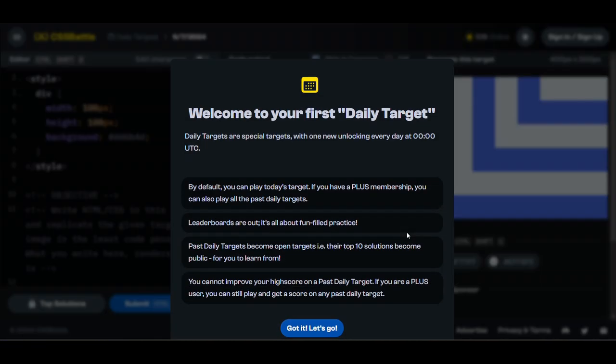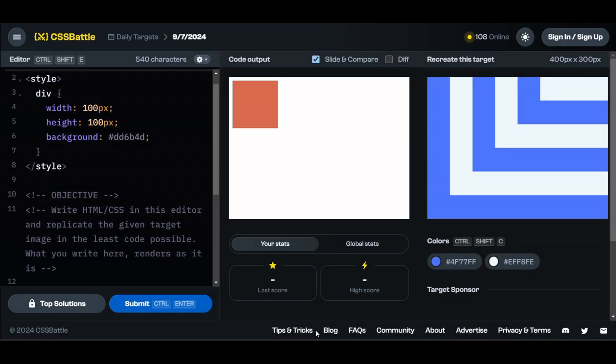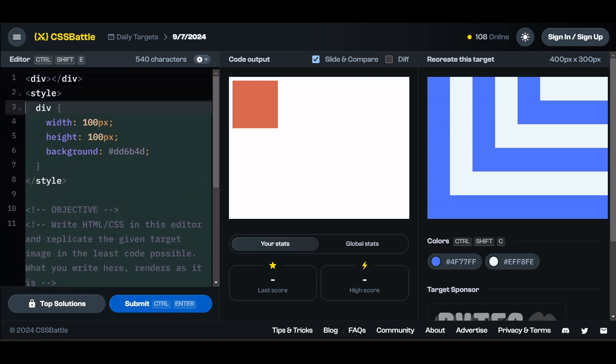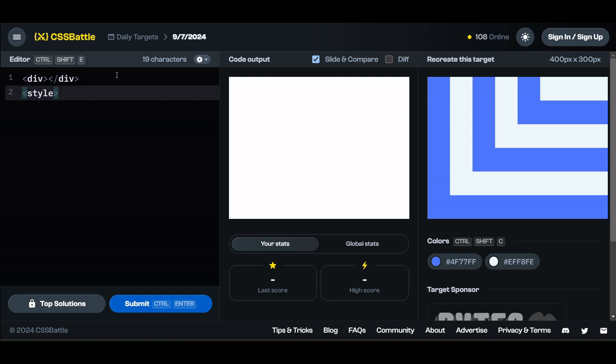Let's just take a look at our target for today. So it looks like we have this pattern. We have the box up at the top with a bunch of borders around it. I think this one's going to be interesting because we should be able to replicate this one without the use of any HTML. It should be noted that by default we have access to the HTML tag as well as the body tag, even though they're not on the page.